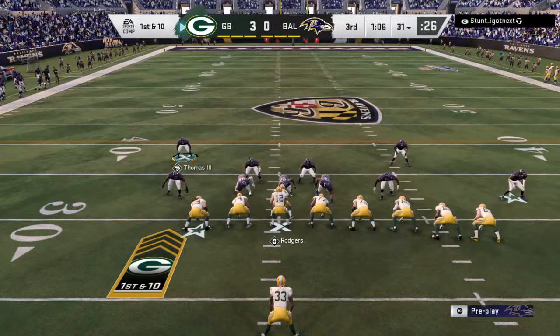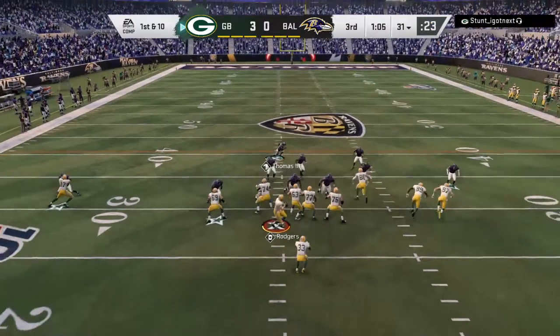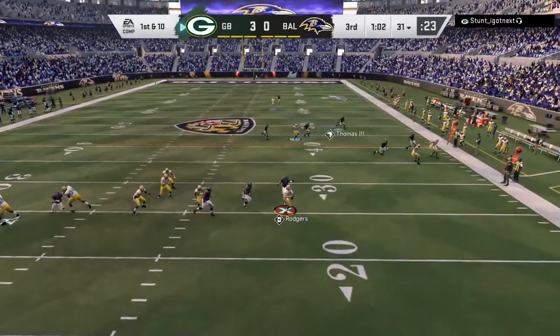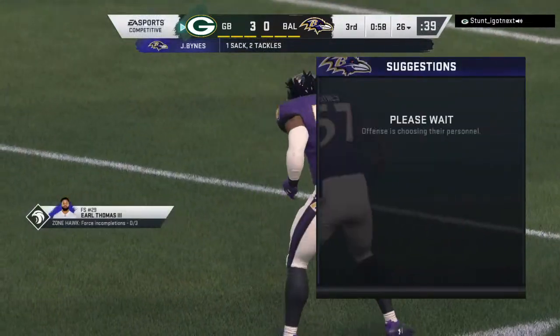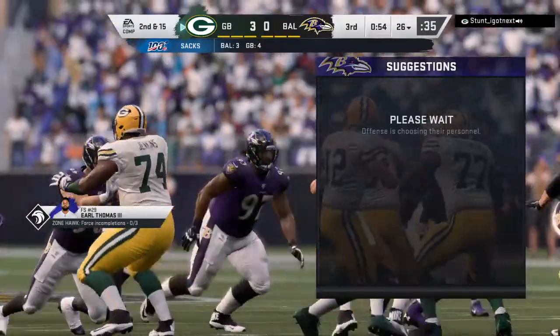They were able to get the ball back here, didn't surrender any points. Now they'll look to add to that lead. And how about the boost the defense gave them? Going right out on the field, shutting them down, not giving up any points. And he can't get rid of it. He's taken down. Yeah, that was great defense. That defense had him locked.